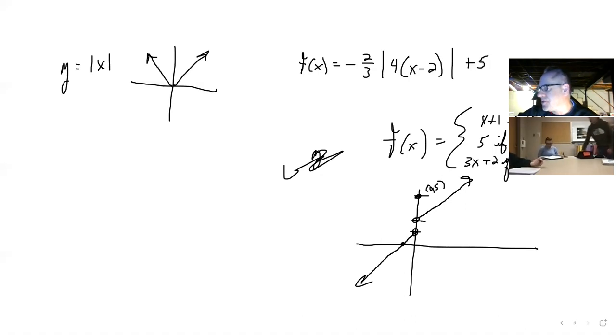So I'm going to change the due dates of 3.3 to the 17th. That's when we meet again, and also 3.4. And then I will also send out a video link to problem number, it was either 12 or 13, I can't remember which, but it's the projectile motion problem using the calculator. So I can work through how to use the functions in the calculator to do that problem.